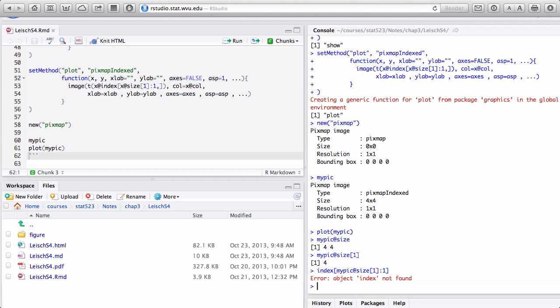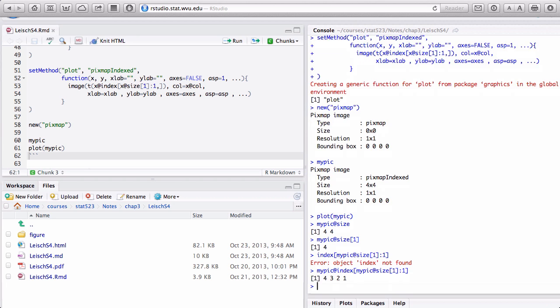Let's see, index. Oh, I'm sorry. I have to do my pick at index. Okay, so that's 4321. If I continue this, in other words, I'm building this up step by step.